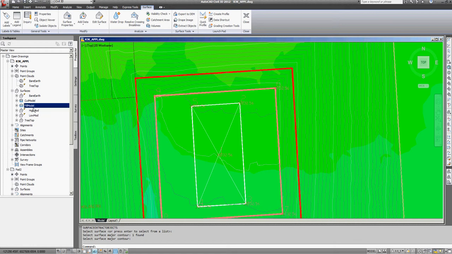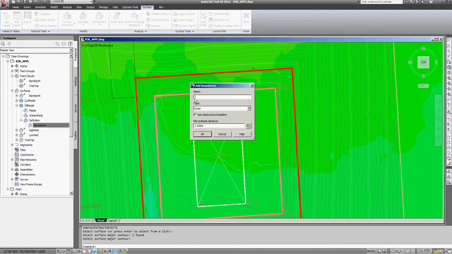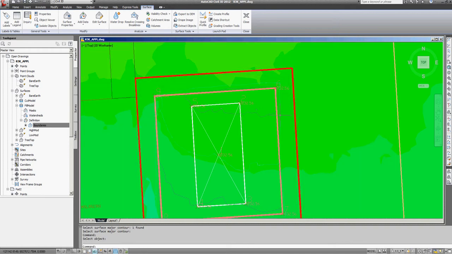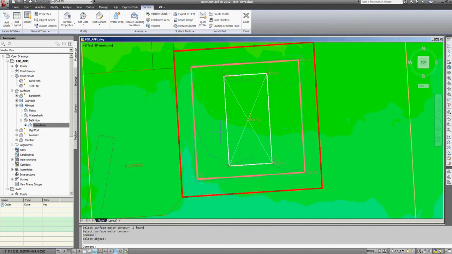And let's use this now as a boundary for our fill model. Alright, so what we can see here is that if we wish to maintain our slopes, we'll have to level this whole pad off and then cut in this amount and fill in this amount, and we will maintain the elevations that we need to maintain.